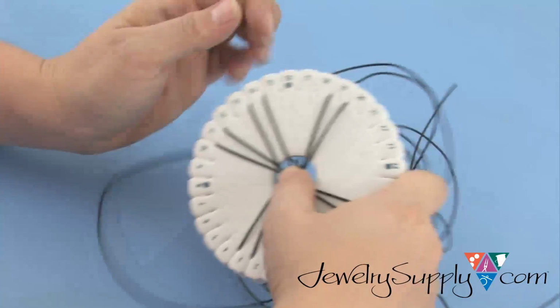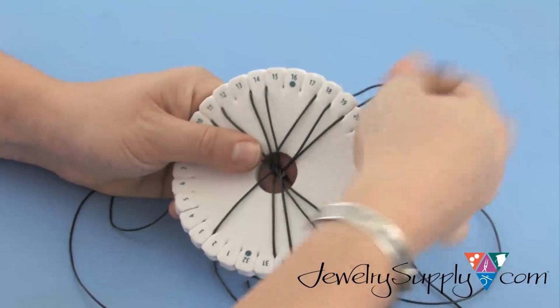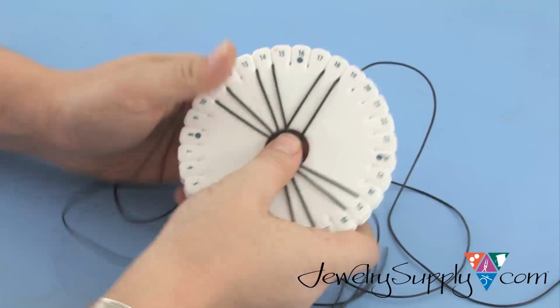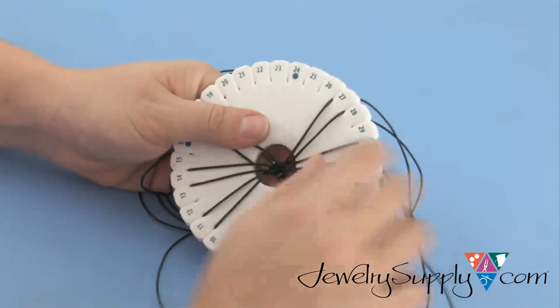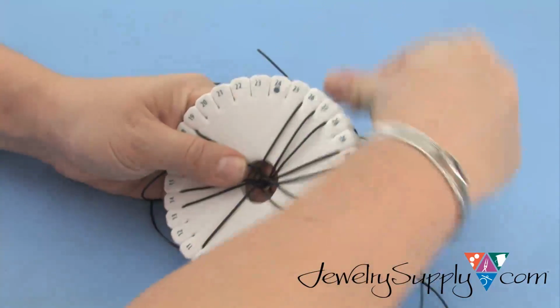Hold. Turn. Left up, right down, turn. Remember, we're going with the very top one. Don't worry about what's down here at the bottom. Let the top part of your braiding be your guide.